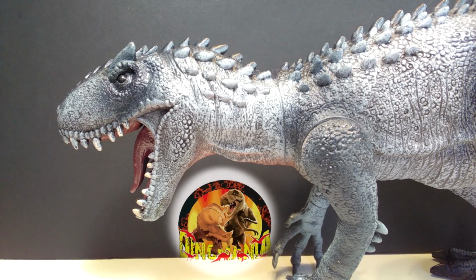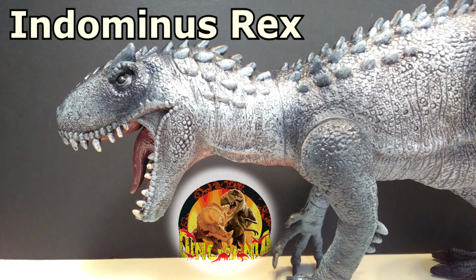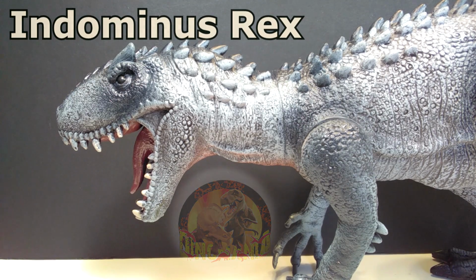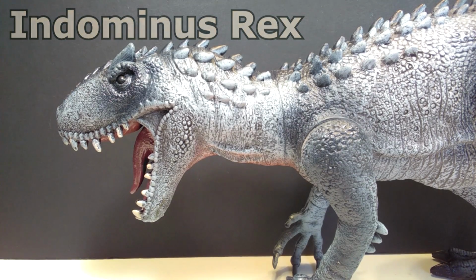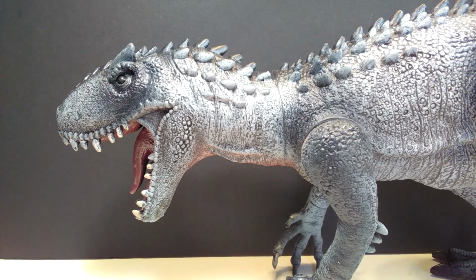Today we are taking a look at yet another Dinomania figure from my newest lot of Dinomania figures I unboxed. This is the Indominus Rex. This is the version 2 Indominus Rex, actually, as we have looked at a previous version, a smaller version, which was actually painted the same way.